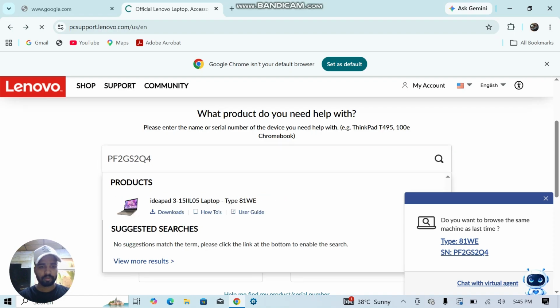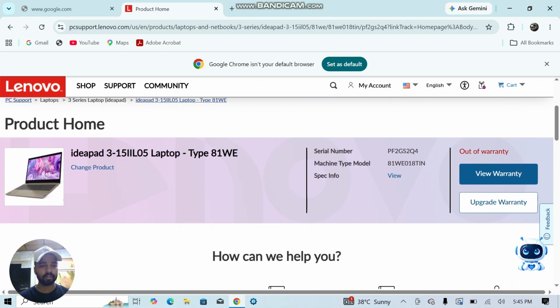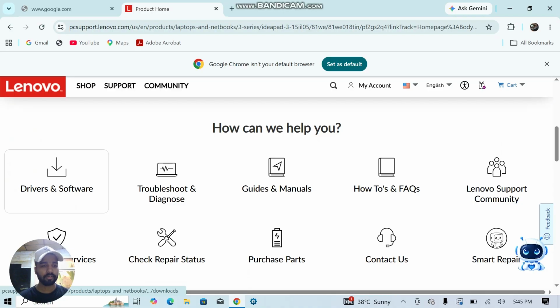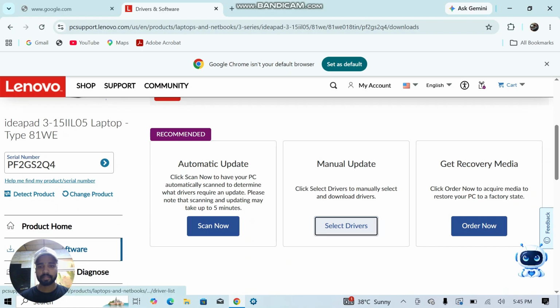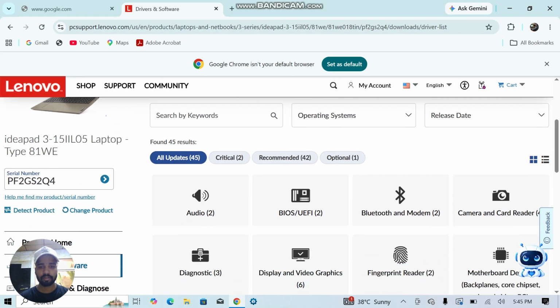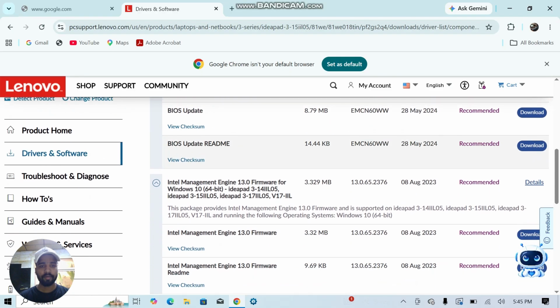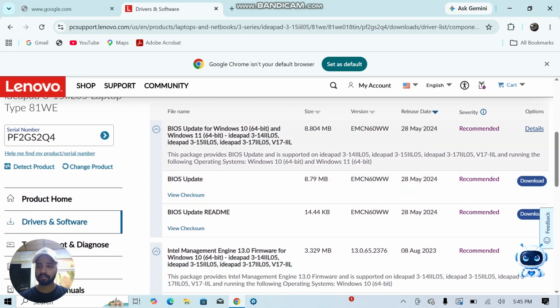One is extra. Now you can see here we have the model. So I will select driver and software. Now I have selected manual update and BIOS UEFI. I will download the board. This is the BIOS update.